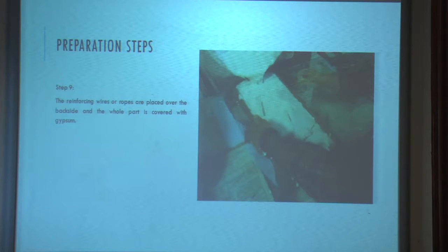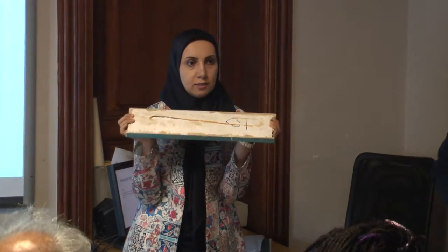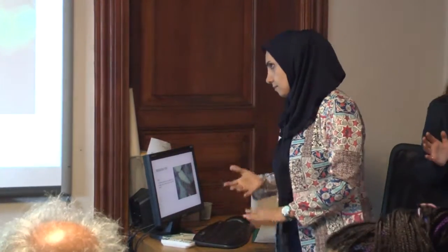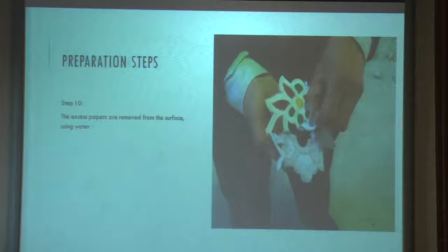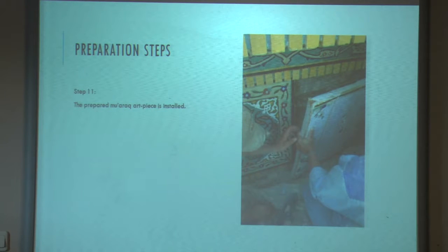You have to put the wires or the ropes. Previously they were using ropes. And gypsum is used, so that the whole back part is covered with gypsum to glue them together. Depending on the weather, cement can also be used. And then the papers are removed from the surface of the tiles, and the prepared piece of tile goes for the installation.